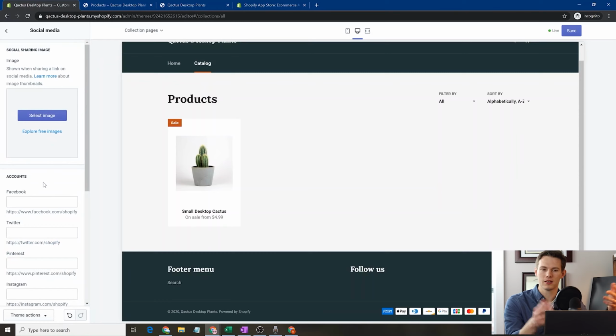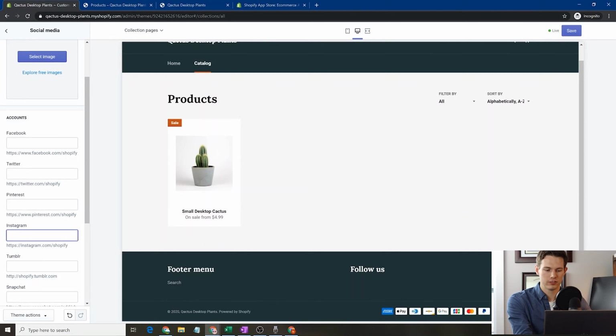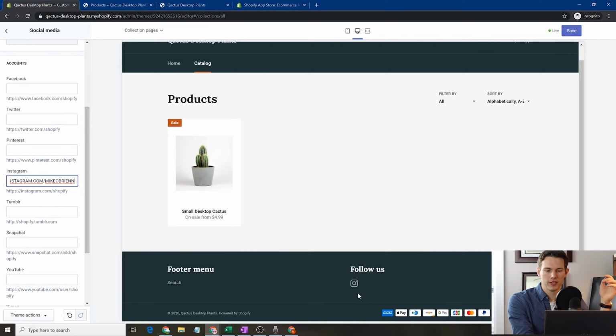So adding social media, definitely do that right here. And that'll pop up down here with follow us. Remember how I said it didn't do anything yet? That's because we didn't add social media yet. So you can add your different links. We can add, like Instagram, let's just add that right now. So you see that as soon as you type that in, it pops up down there with an Instagram icon so people can go and find you on Instagram.